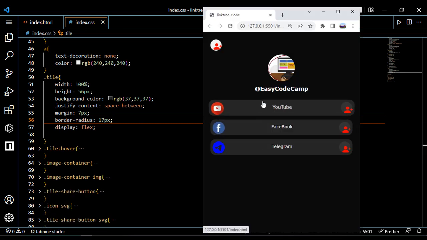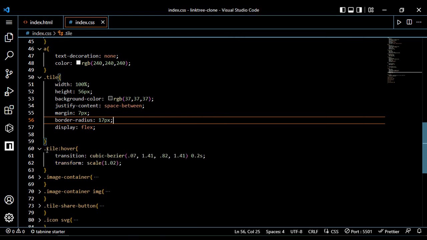It has its own transition. You can see right here. So we have got tile hover. We select its transition, cubic-bezier, and transform should be scale 1.02.